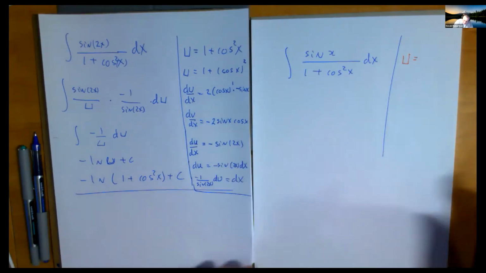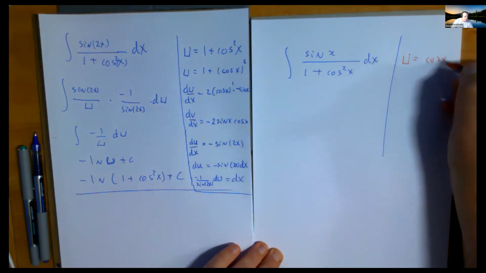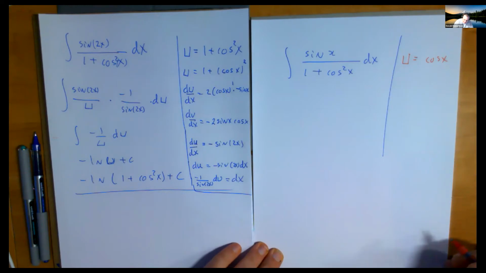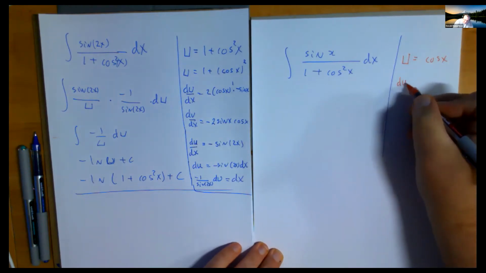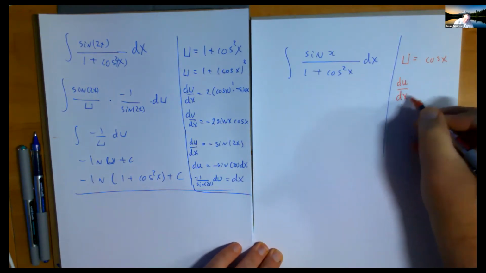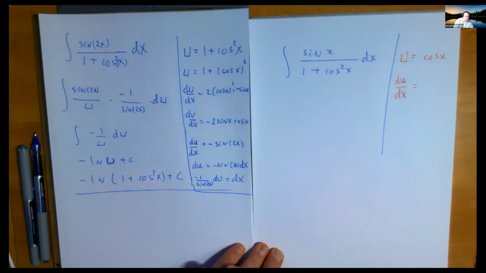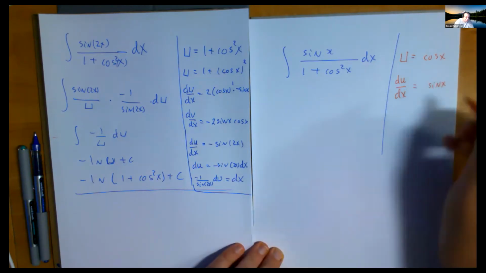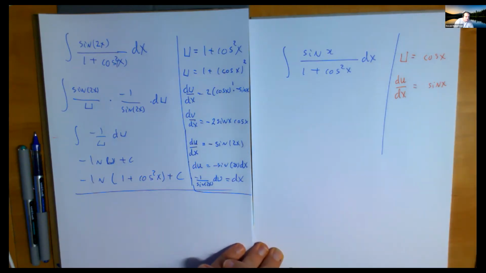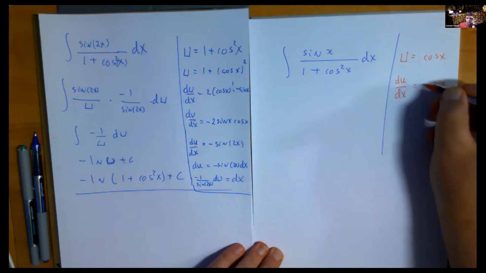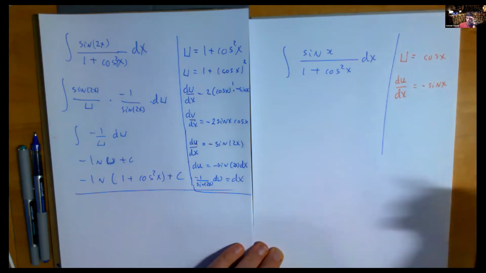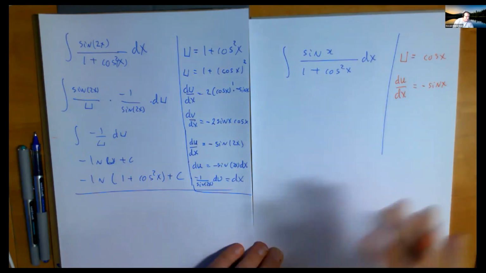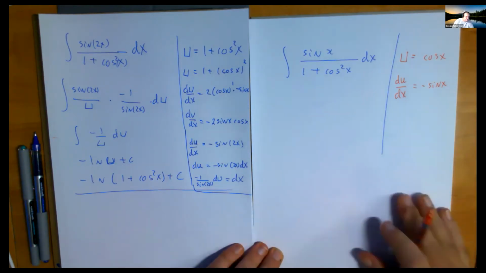Cosine x. And only the cosine x. Let's take it through the steps and see why. Oh, a little mistake that I almost made, but I caught myself. What's the derivative of cosine x? Plus or minus? Derivative of cosine. Minus. Minus, right? You know how many times I'll put a plus there when I know I shouldn't, but I get careless.